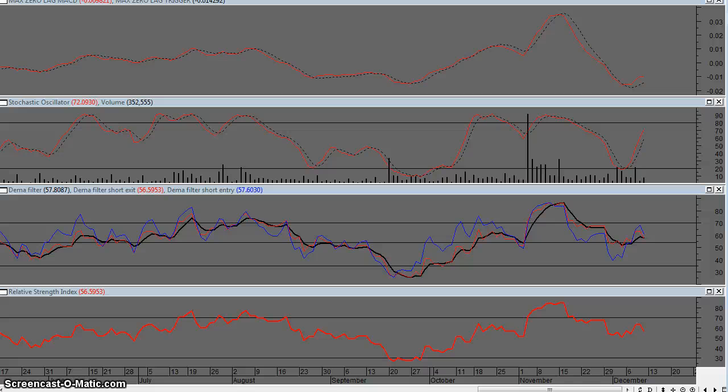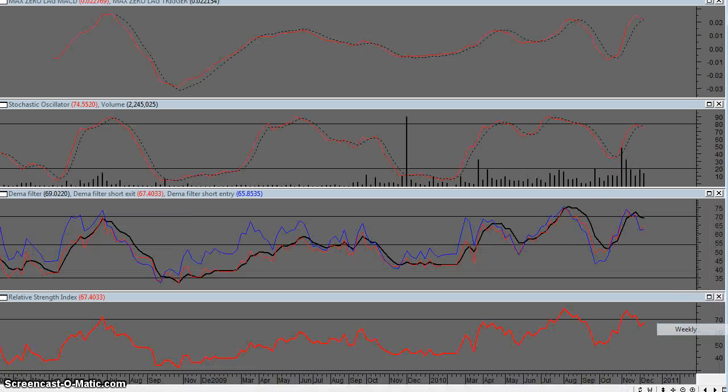Just looking at the indicators on it, MACD is just starting to roll over. The SCOF is still on the way up. We've had a short exit, okay, and the DEMA is pointing down along with the RSI. I'll just quickly do the naughty thing and bring up the weekly. Okay, weekly indicators are rolling over as well, on the MACD and the DEMA, but the DEMA looks like it's trying to straighten out a little bit here, and it looks like a little short entry for a long. But DEMA's sitting up about 70, and that's pretty high for a DEMA, so it could just run along the 70. But yeah, RSI is still kicking up on the weekly as well.